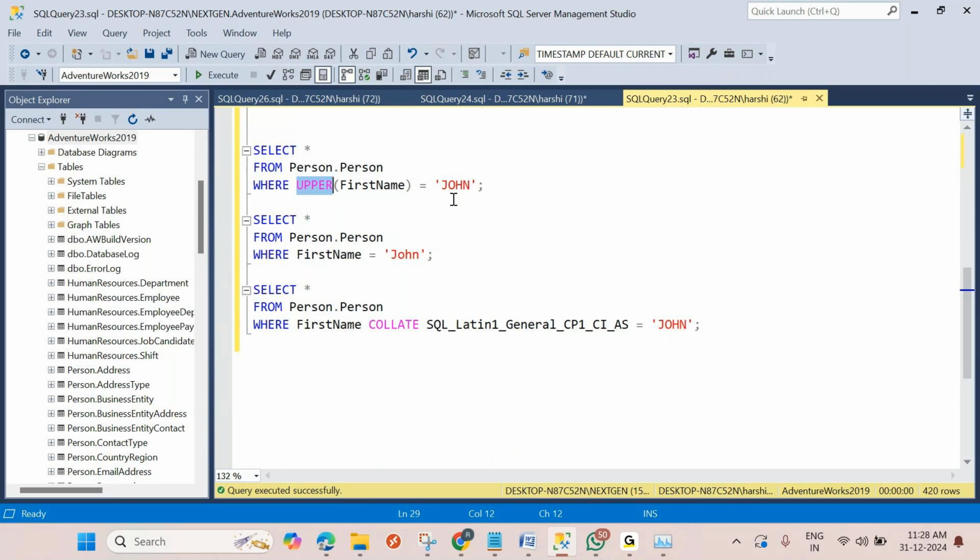ISNULL in the WHERE clause is fine. We will definitely have null data in the tables, but for NOT NULL columns, don't use ISNULL. Just use your brain before writing the queries. LTRIM, RTRIM, UPPER, LOWER, all of this consumes a lot of resources. If you have an index also, it won't use it.